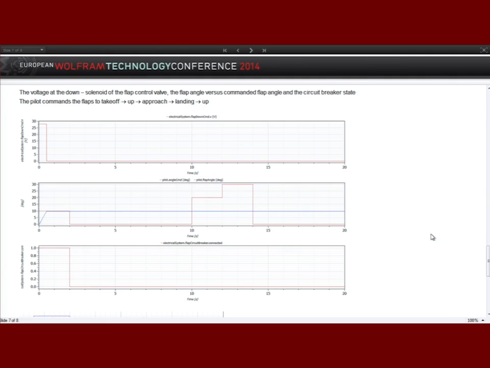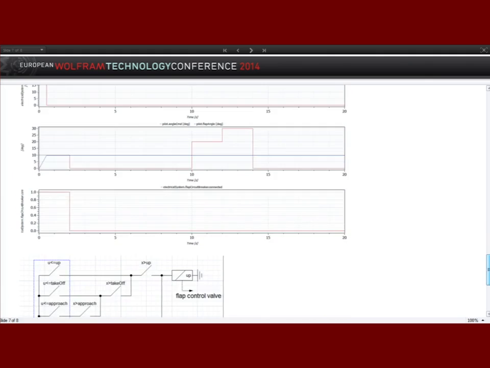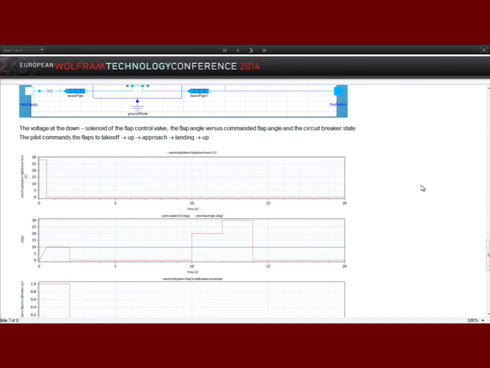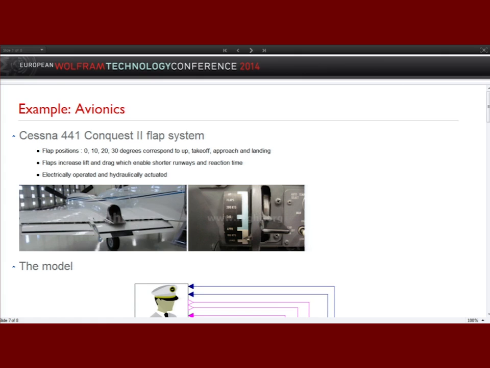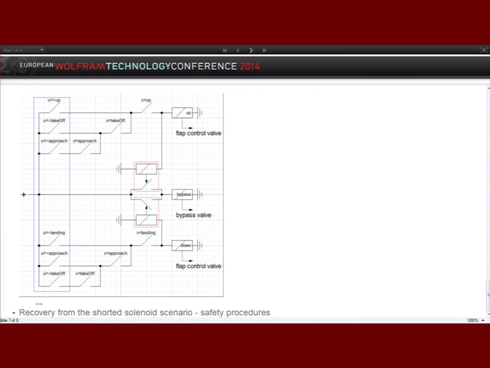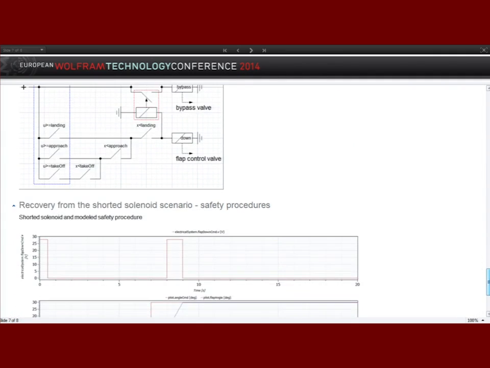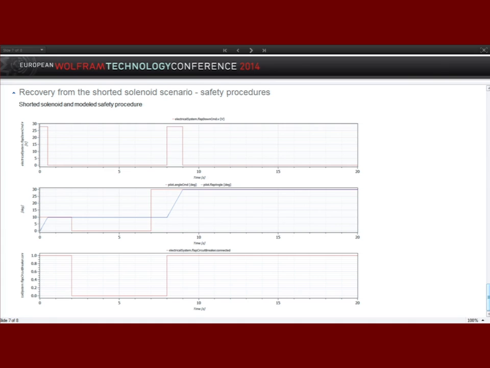Even more so, once you discover the error, you can actually have recovery instructions. In this case, and it's probably planned from the beginning of the Cessna that they actually designed it with some intelligence, they have found a system that even if we have this shortcut, we can tell the pilot that if he does a certain sequence command here, this is the flap control, he gives it 2 extra pulses, which basically he would not do typically. Then his landing procedure, his starting procedure will work exactly the same as before.